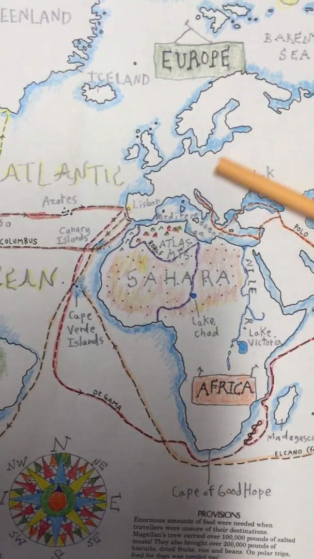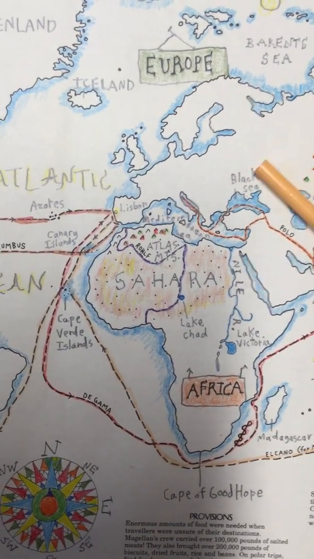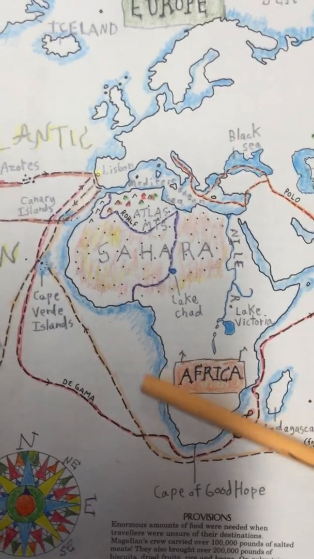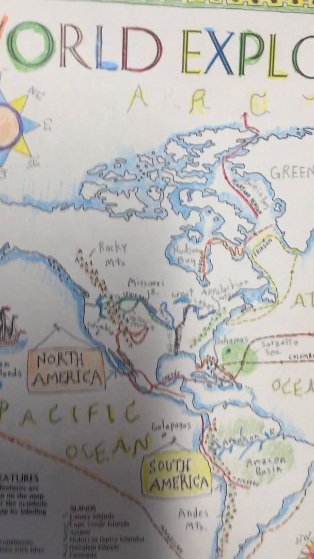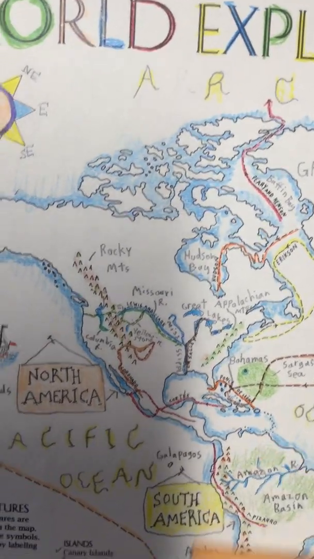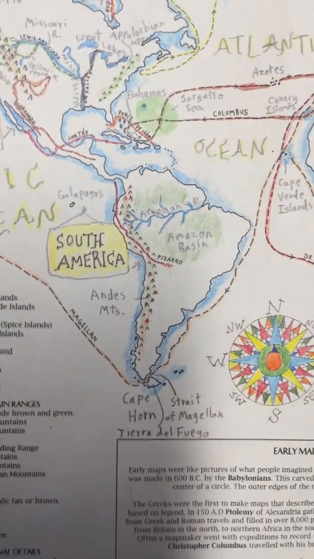We didn't do much of Europe because that's where a lot of these trips were taking place. There wasn't any exploration being done here in Europe, but you can see in Africa, there's been quite a bit of work there. Okay, let's jump up to North America. And we've also got South America. Make sure you have every little detail in there.